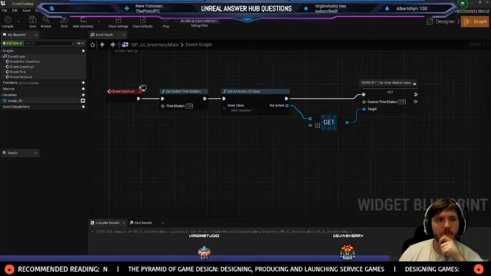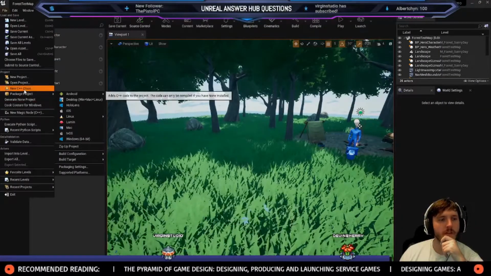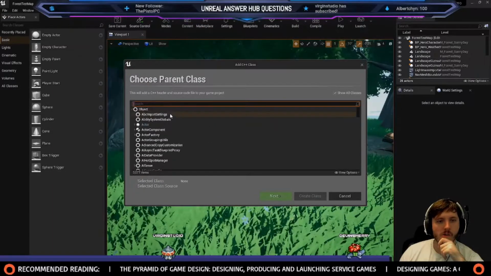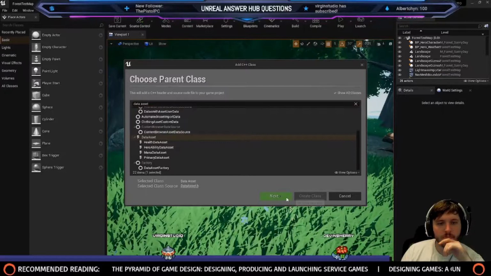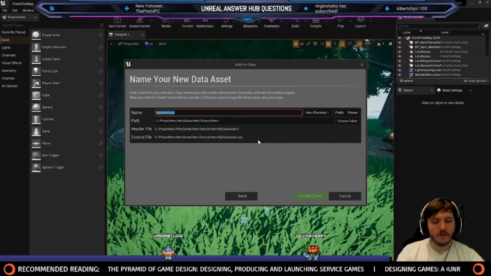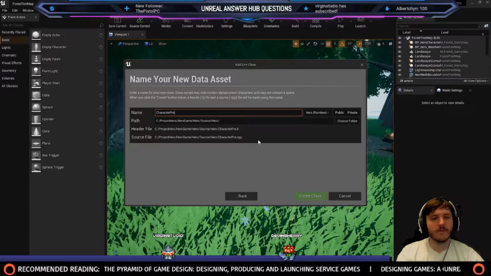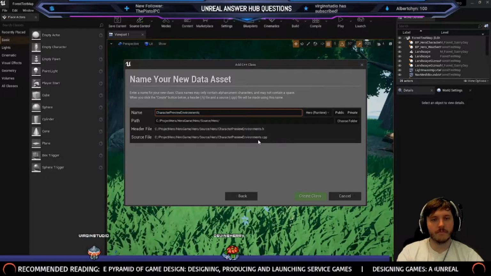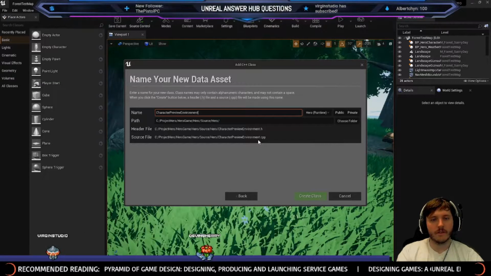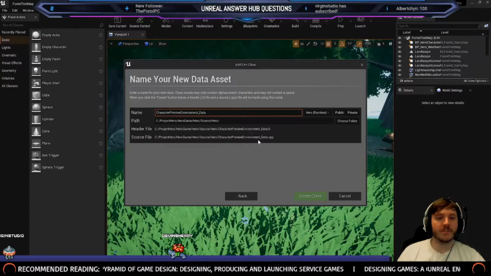So where were we? New C++ class, data asset. Let's say character preview environments data asset. I'll say data, fine.